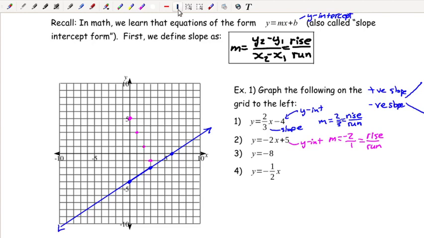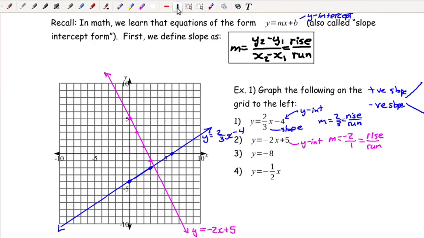As long as you have 3 points, that should be enough to be able to connect them up, get a straight line. Make sure it goes all the way to the bottom of your graph, put an arrow, and then up in the other direction, all the way off your graph, put an arrow. So that would be my second. So this is the equation y equals negative 2x plus 5. I should really be labeling these. And this is my equation y equals 2/3 x minus 4.